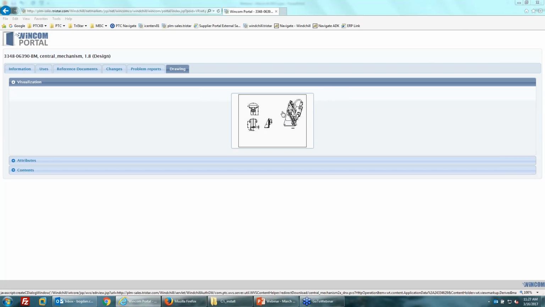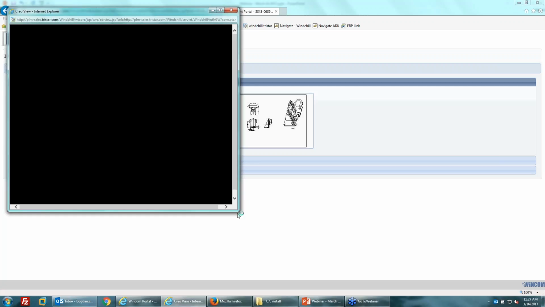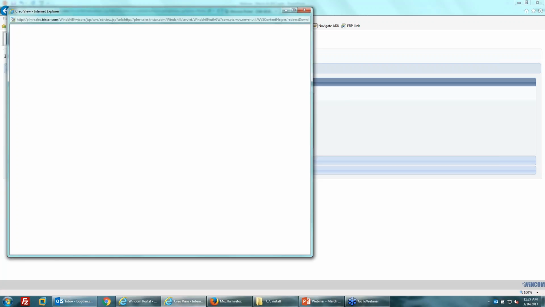Now, if I do have access to Windchill itself, I will also have access to Windchill functionality. So if I'm a Windchill user, I can open the viewer, Creo View, and I can launch that drawing inside of Creo View instead. So I can enable things like markups.